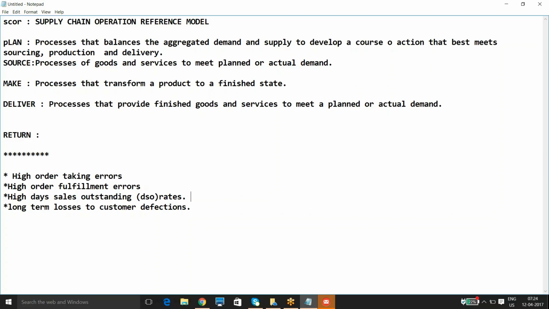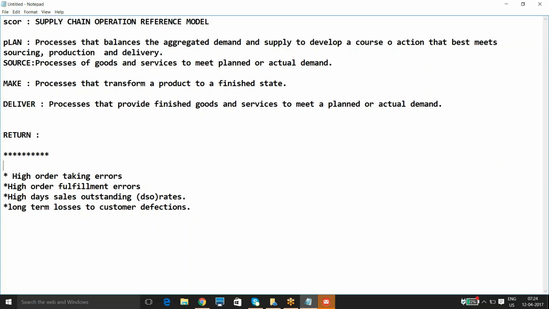No, you have requested a single laptop, but 3 to 4 orders were created from your single request. But how is it possible in SAP? I'm not saying it is in SAP. I'm saying it in an order to cash model. This doesn't come in SAP. I'm still not into SAP. I have not logged into SAP yet. I'm saying about a few errors that come into the order to cash model, like this example of high order taking errors.